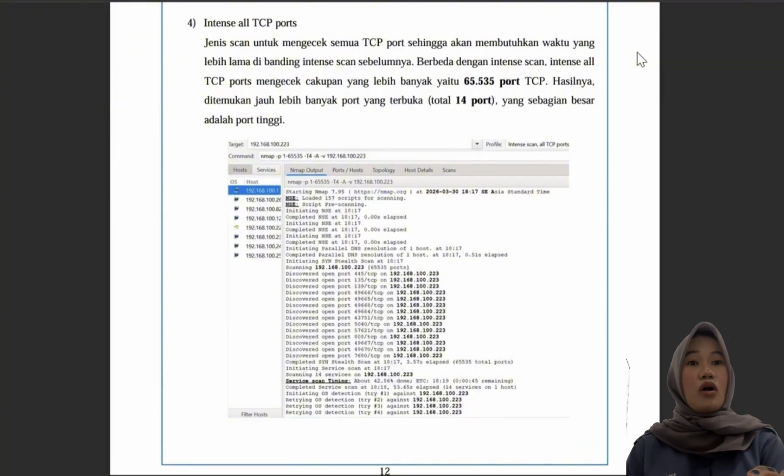I found a total of 14 open ports. Many were high number ports like 49,664 to 49,670. I also noticed port 137 was filtered, meaning it's guarded by a firewall limiting my access.